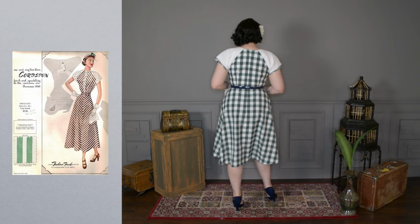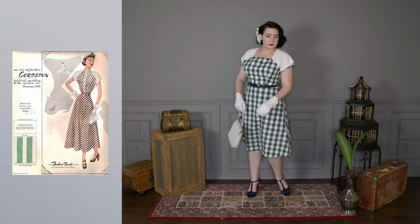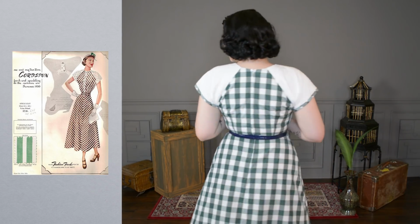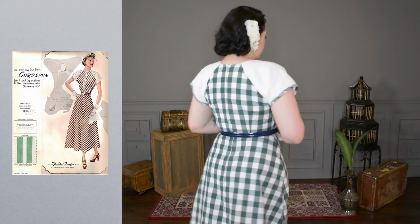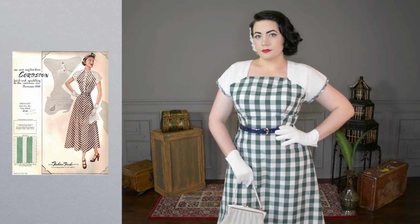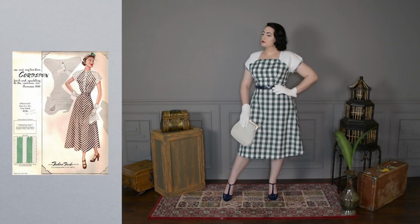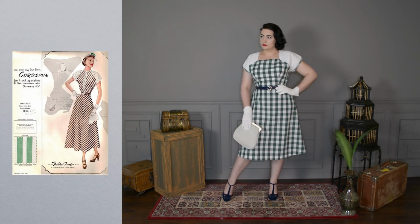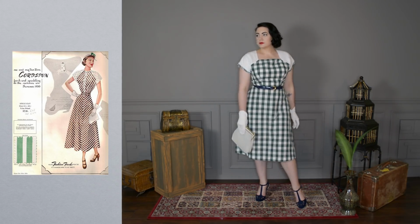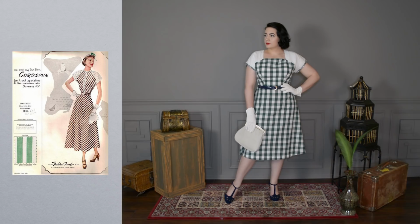I don't have a matching belt for this dress, so I did just go ahead with the navy to match my shoes. Again, balancing the accessories throughout the outfit, trying to dot them around at the top, middle, and bottom to really lend a grounding balance to the ensemble. And then because I didn't have a little white hat, I did go ahead with some white flowers to clip into my hair to continue the white from the gloves and the handbag up at the crown of my outfit, atop my head here. So this is what I came up with. This one, because the dress was just so similar, I had to try and replicate this outfit.